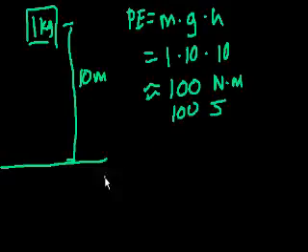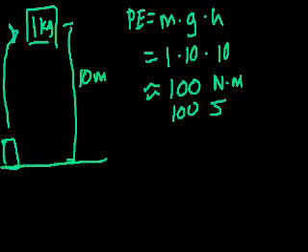Fair enough. And what did we know about this? We know that it would take exactly 100 joules of work to get this object from the ground to this point up here. Now, what we can do is use our traditional kinematics formulas to figure out, well, if I just let this object go, how fast will it be when it hits the ground? And we could do that, but what I'll show you is an even faster way. And this is where all of the work and energy really becomes useful.